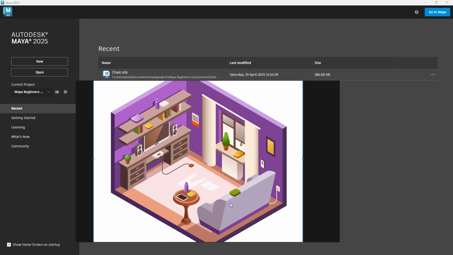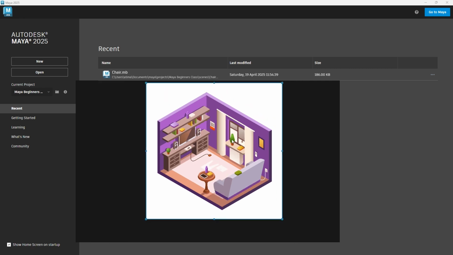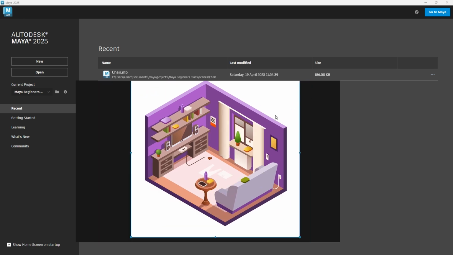Now, some of the things are not being shown properly, and we're going to try to replicate that in Maya. One thing you need to understand is that while you are modeling, you have to focus on the parts that are facing the camera. The parts that are not going to be facing the camera, it is always advisable for you to just avoid. Now, I want to point out something. We have a cousin here, but this is just straight. We are going to do this, but in a kind of different way from the regular modeling we usually do. But you're just going to understand that.